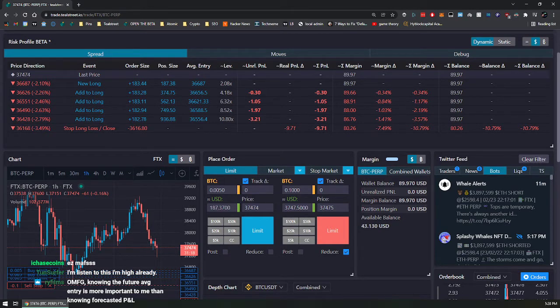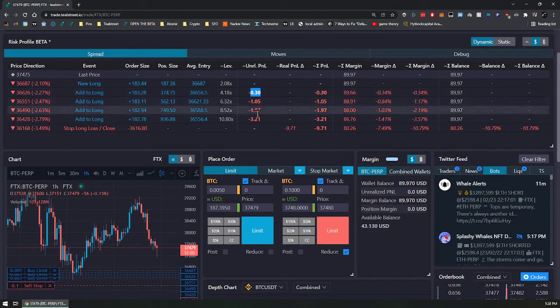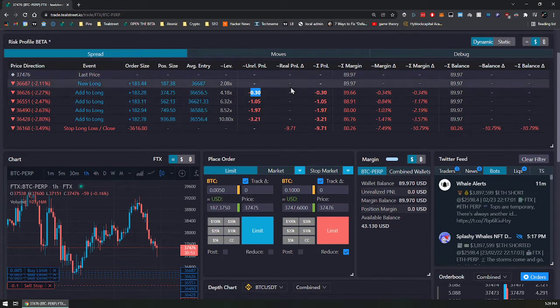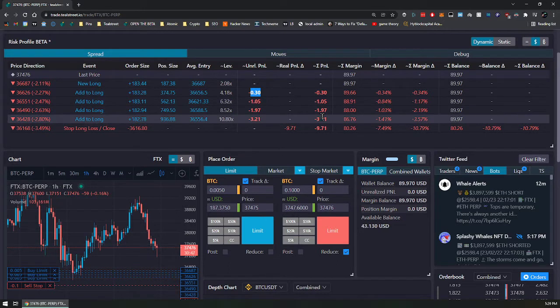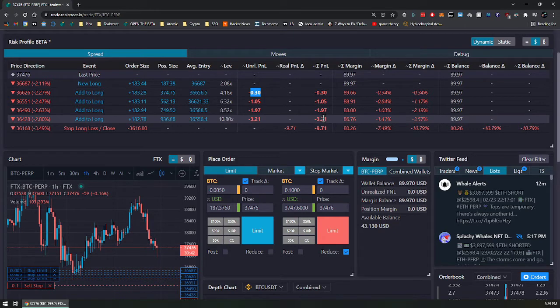So it's beyond just seeing your average entry. You can see the leverage as the trade develops going downward, filling your positions, filling your orders. You see what your unrealized P&L will be at each point. So this is what your P&L would be by the time it hits the second order, the third, the fourth, the fifth. And then obviously you're not realizing P&L because this is an active trade. You didn't realize anything. So your total P&L, just because it's dynamic, this is your loss right now, is $3.21 by the time you get to the last fill. And you can see the same things as far as percent of margin and percent of balance.